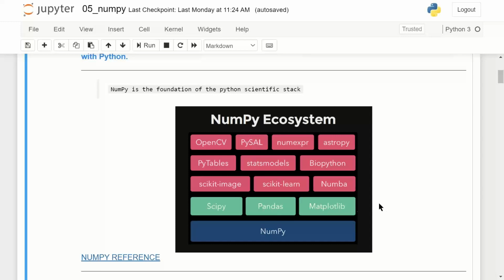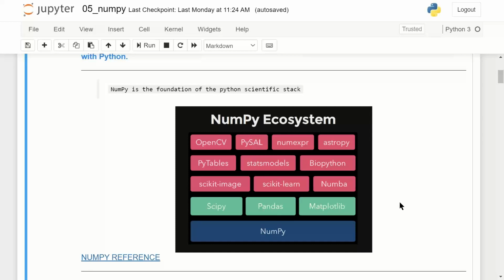And you have got something called Matplotlib. Matplotlib is the Python package for creating charts and graphs. So SciPy is scientific Python where you do all the statistical stuff. Pandas stands for creating tables, data frames, and Matplotlib for charts and graphs. And on top of that, you have other packages: Scikit-Image, Scikit-Learn, Numba, BioPython, and so forth. So NumPy is one of the packages which is a foundation package in Python.